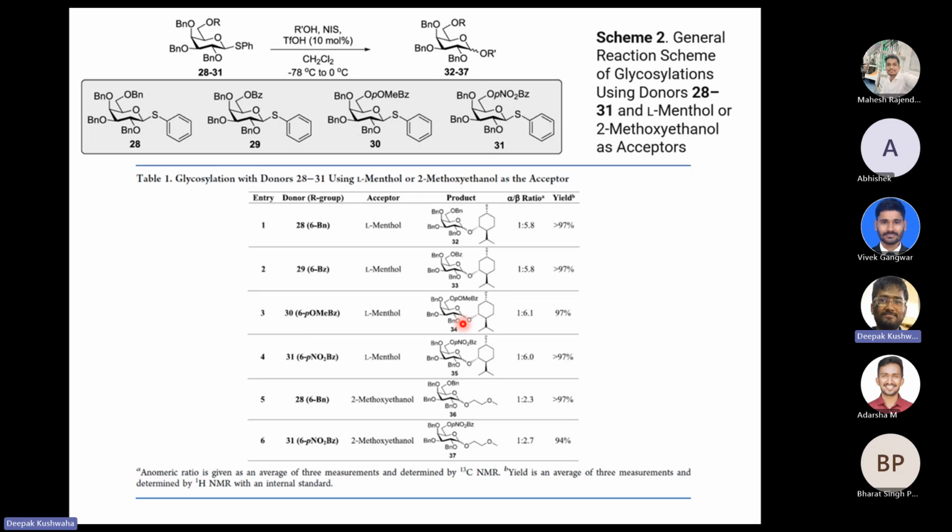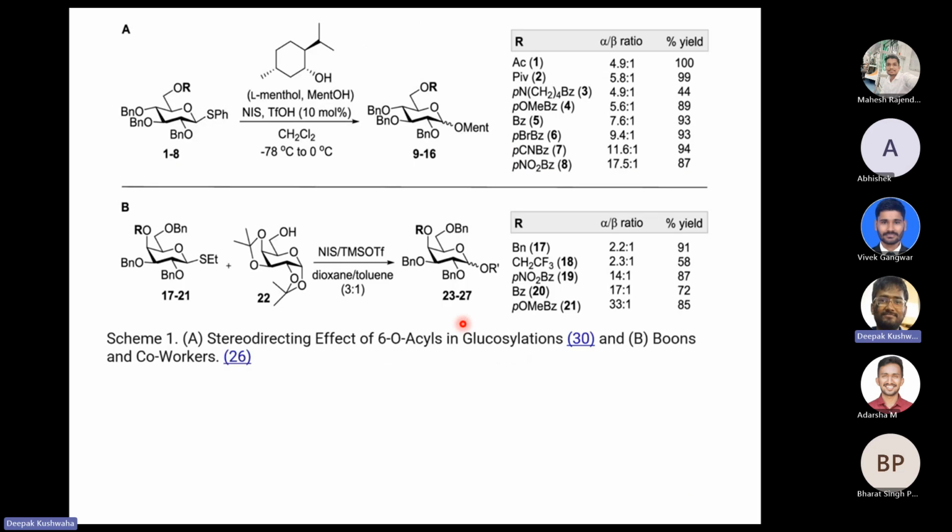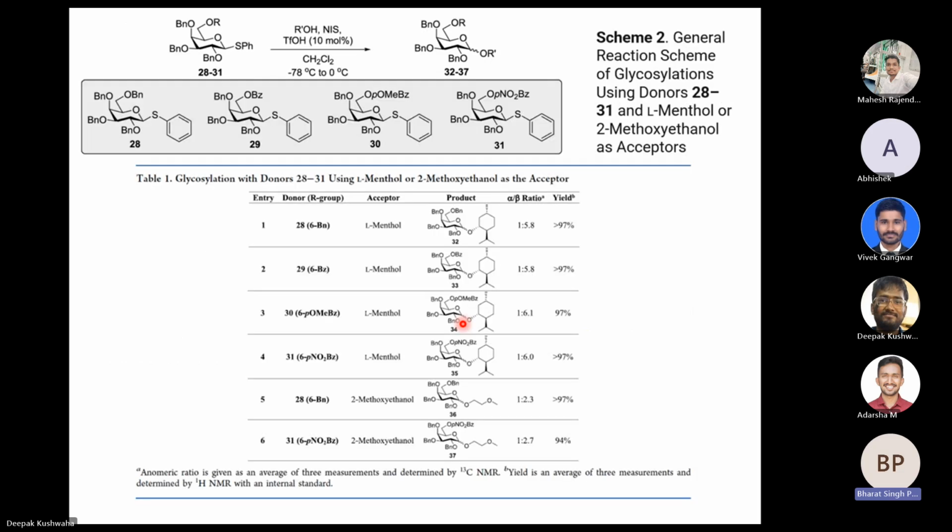They mention that they have tried their best. All the experiments they show were done in triplicate. They repeated them, took the average, and did various statistical analyses also. And they are getting this result, which is still contradicting the Boons result. In the previous table you showed, there is no role of electron withdrawing and electron donating groups. In each case, benzoyl, methoxy and nitro, all are similar.